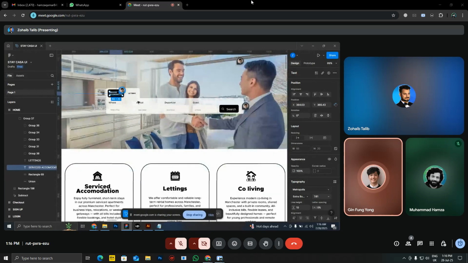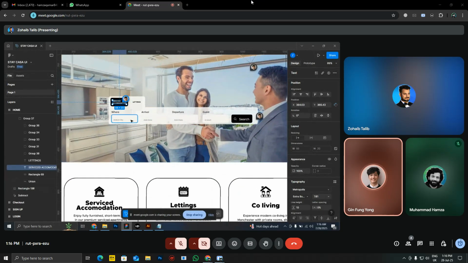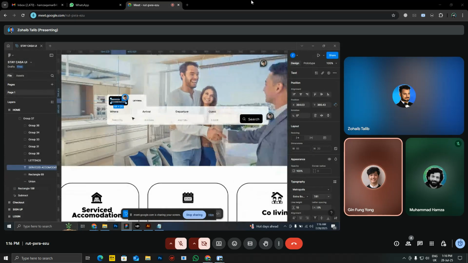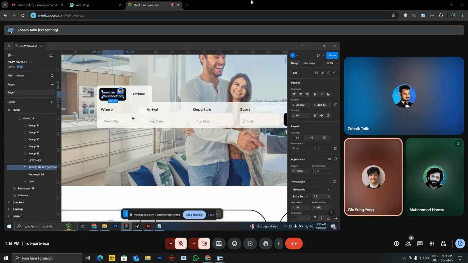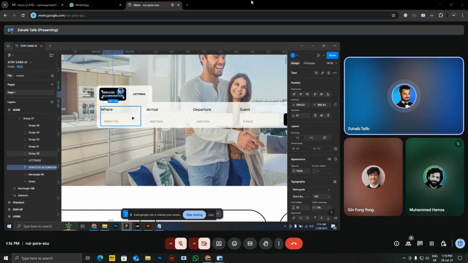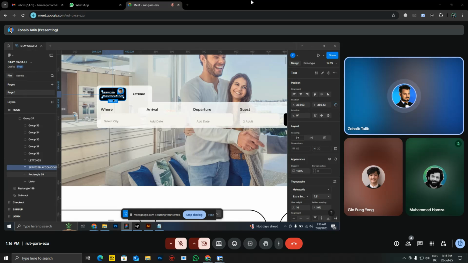I think if we are going to be adding the search bar for both, to choose the option between service accommodation and lettings, we need to just enter maybe just one thing to search. Even now, it might be just too much to search. Okay, so we just have to minimize the things. Yeah. Okay, I'll do that, no problem. I'll create it in a way so it will not look claustrophobic or too crowded.